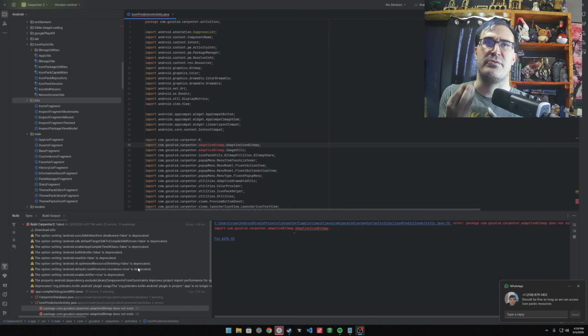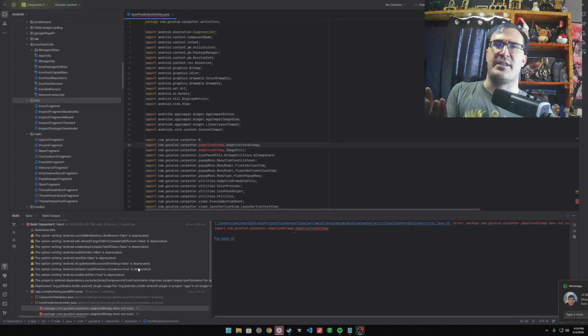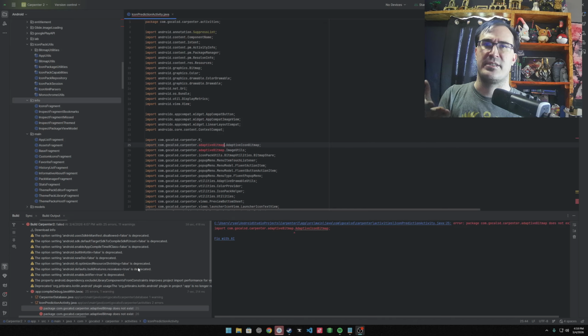It will allow you to import an icon pack into Carpenter and then use that data to install the icon pack into the launcher without needing to keep that icon pack installed on your device. That's currently being worked on in the background.